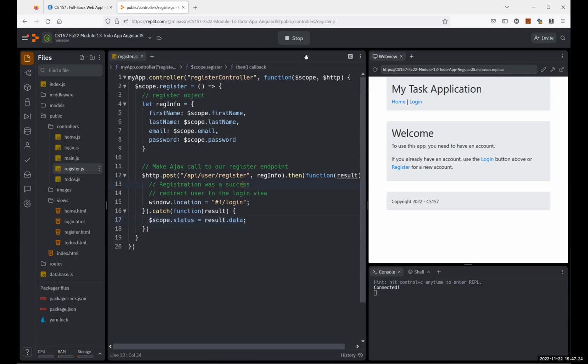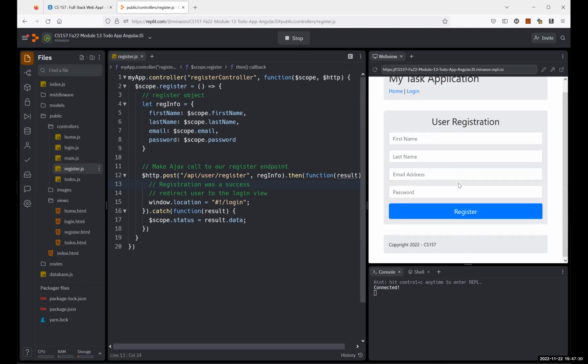All right, let's see if this works. Refresh it, register. Let's do Smith, jsmith@gmail.com. Password needs to be, I know it needs to be a strong password. Actually, we don't think it needs to be a strong password.